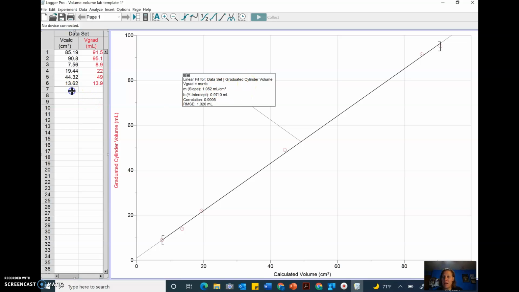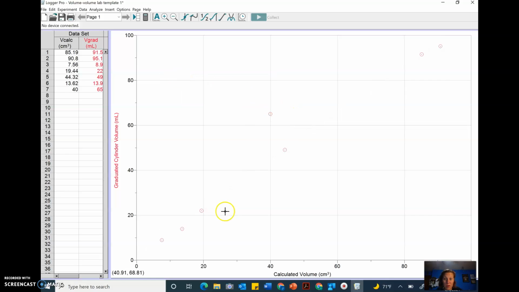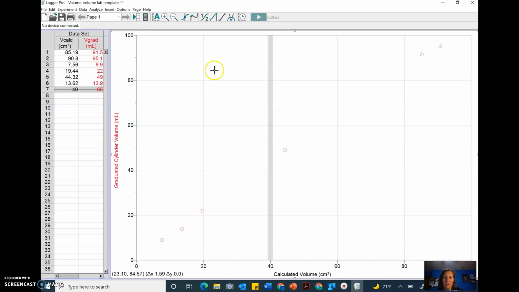Other things, like when you're graphing your data, say I got a point that's way off the line. If you have a point that's clearly not in line with anything else, you can highlight that point and go up here and click edit and strike through data cells.